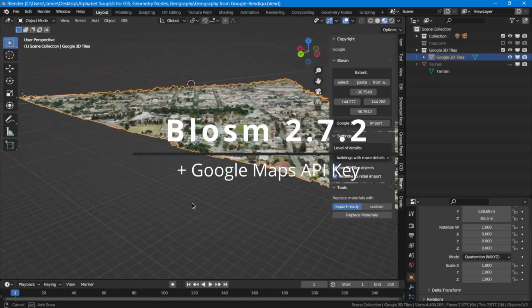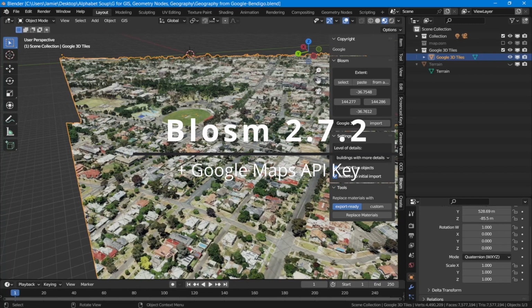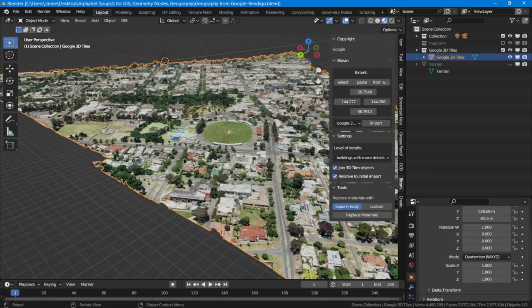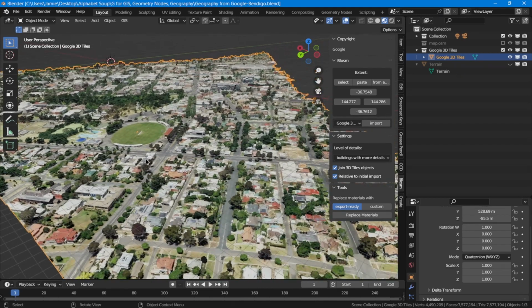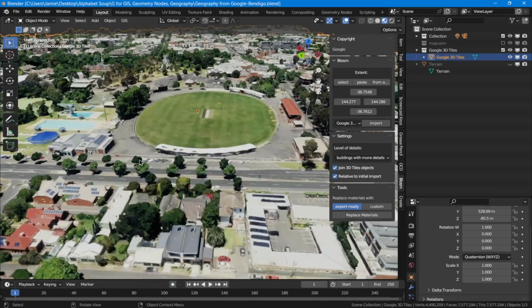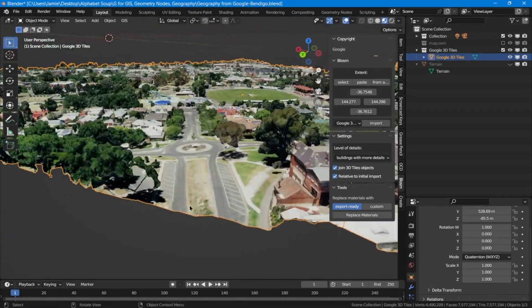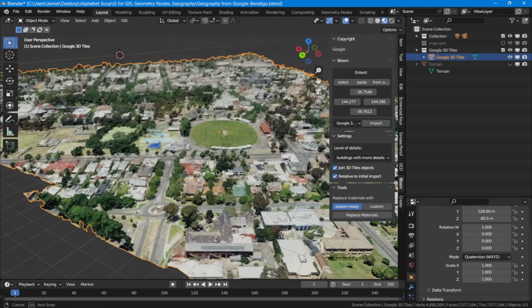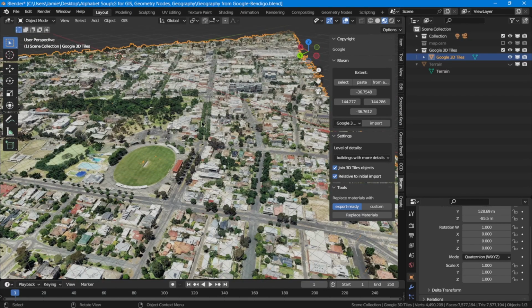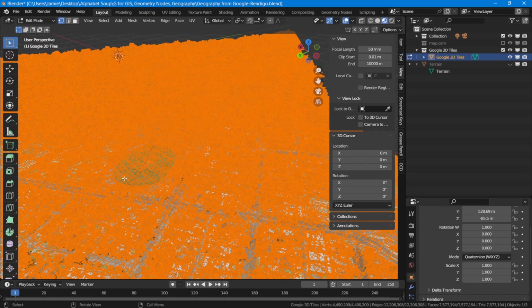All right. The third technique I researched was basically using Google Maps and an API key and importing pretty much directly from Google into Blender using the Blosm add-on, or at least that's what I remember it to be. And as you can see instantly, you get a nice high resolution in terms of image textures. Sadly, it lacks that GIS information. So here I've just got a single mesh. I can't select and edit bits of it. If I go into edit mode, you'll see all the vertex points pop up in probably a few seconds because it's a massive file at almost a whole gigabyte of data just for this small chunk of Bendigo.